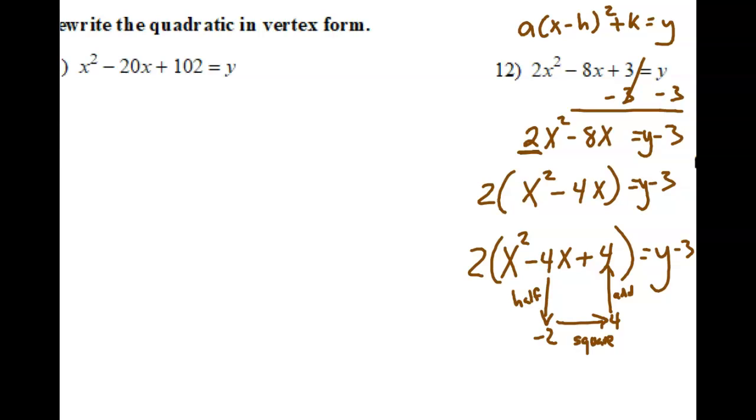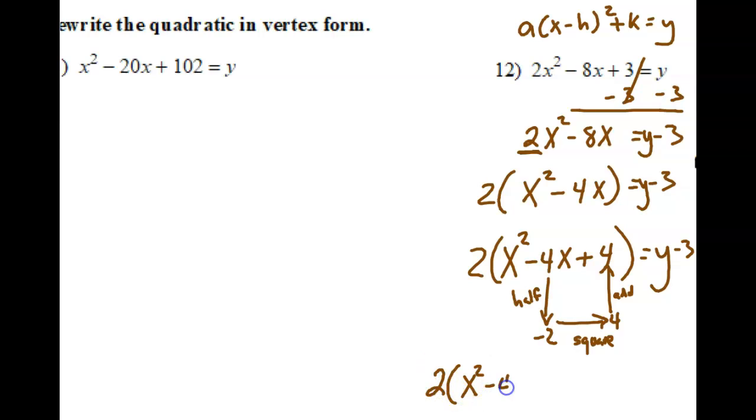And the reason we do that is because that little process creates for us what's known as a perfect square trinomial. So that when we factor it, we get the same factor twice, which means I can write it as a square, which is what we're trying to get to. So that's why we do all that. Now the problem though is that by putting a new number in here, I just made the equation not equal anymore. The left side was equal to the right side, but I just added something to the left side. So if I want this equation to stay balanced and accurate, I need to add something to the other side also so that it stays equal.